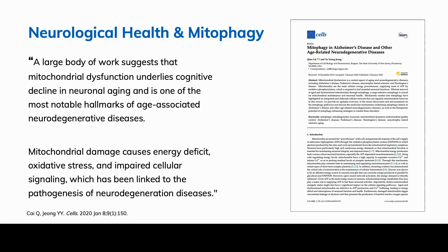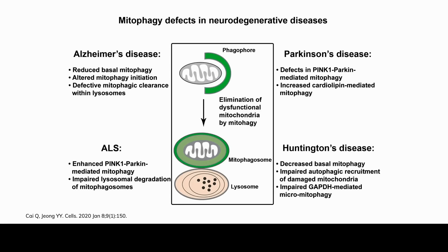As you'll see in the next slide, ALS is still on the outskirts and people are trying to put the process together, but Alzheimer's disease, Parkinson's disease, and Huntington's disease are all connected with mitophagy and mitochondrial dysfunction. As we look at these disease processes, we need to understand that it's really a matter of the inability of neuronal cells to clean house — to clean up the debris. We see this dysfunction in autophagy and ultimately mitophagy that leads to more degeneration.